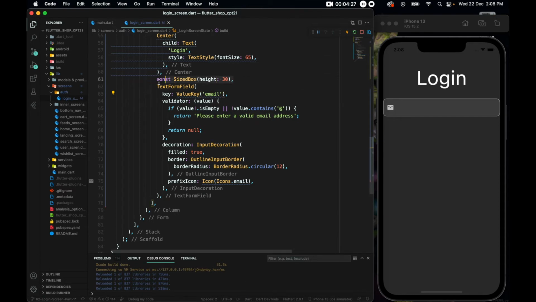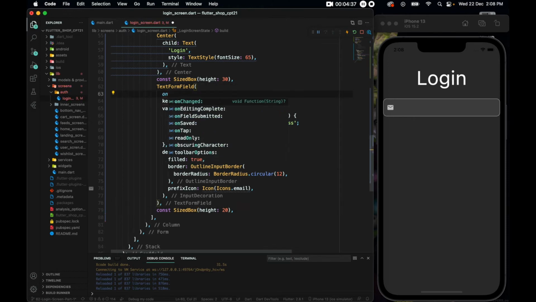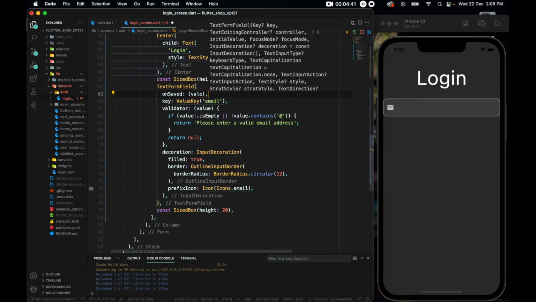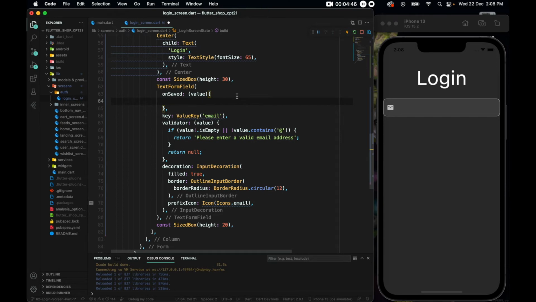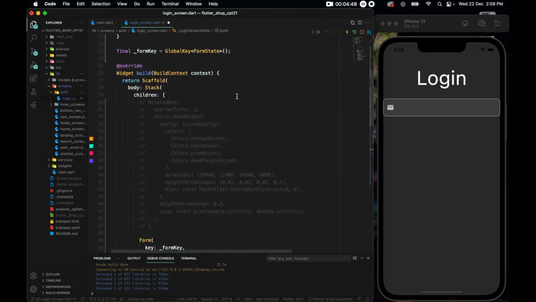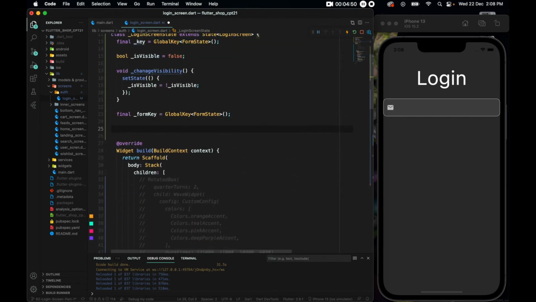Alright, after this text field, copy it, give another SizedBox of height 20, and also after this validator, I also want an onSaved. For this onSaved, I'll get a value, and with that value, I'd like to do something. So to do that, let's come here and make two strings.